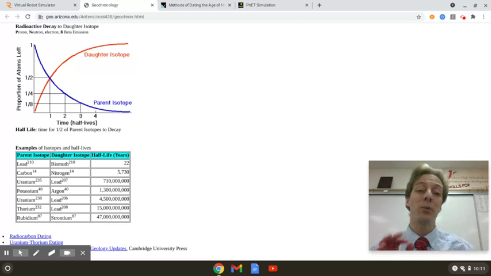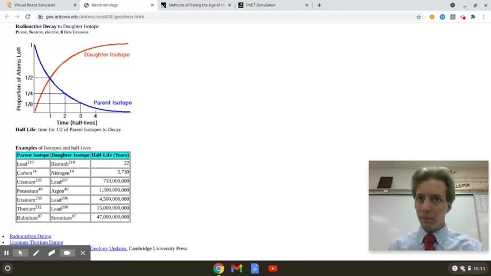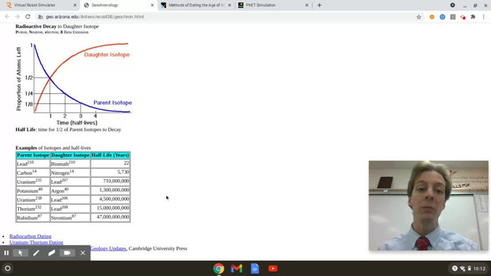Let me rephrase that. When people say carbon dating using shorthand, they mean radioactive dating of carbon-14. Okay. So here's the interesting thing. Each isotope has been decaying at a constant rate since the formation of the rocks. Uranium-238, we've got right here, 4,500,000,000 years. What's interesting is before uranium-238 turns into lead-206 here, there are 13 steps in between, 13 daughters.